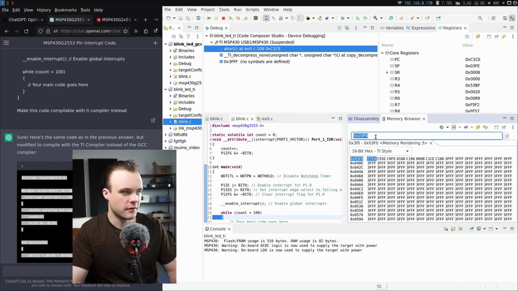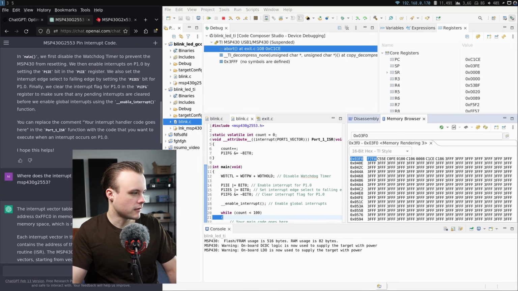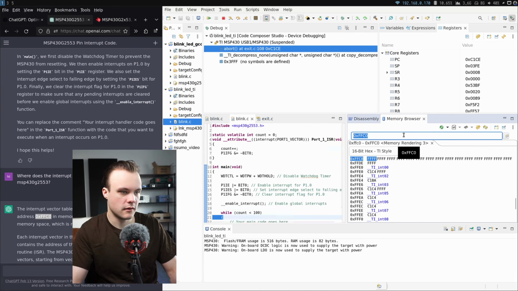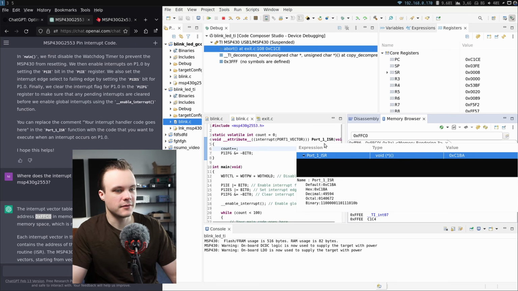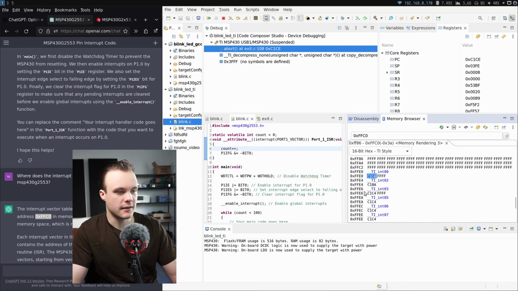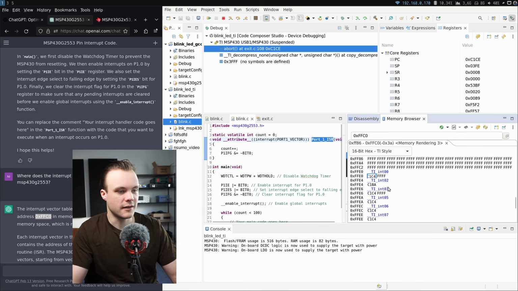And if I search for the start address of the interrupt vector table again, I hope to see, with the TI compiler, I can actually inspect this area of the memory that contains the interrupt vector table. And if I check the address of my interrupt function here, it's C1BA. And I can see that that's stored at this address here, FFE4. So the address to the interrupt service routine is stored inside the interrupt vector table, as we expect.